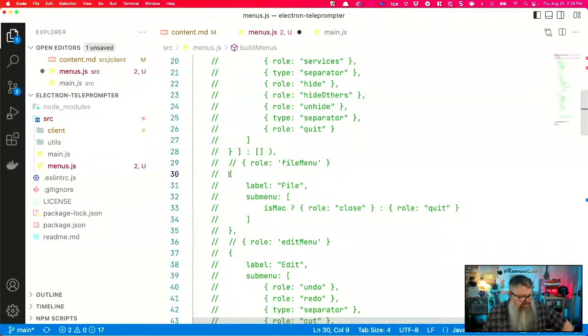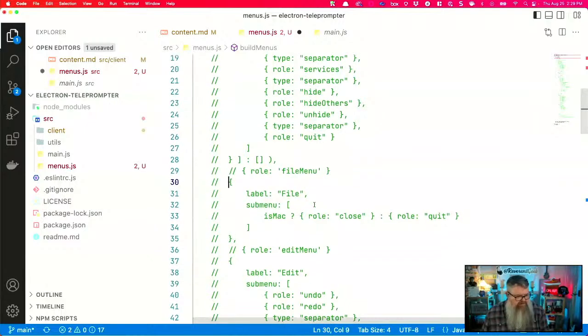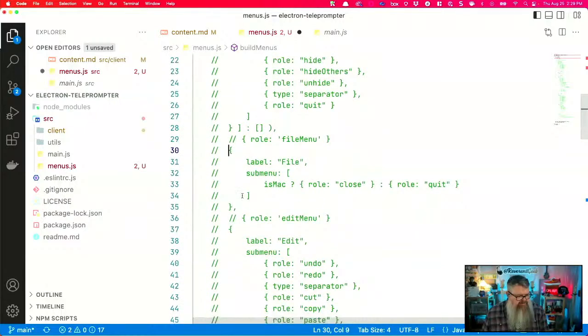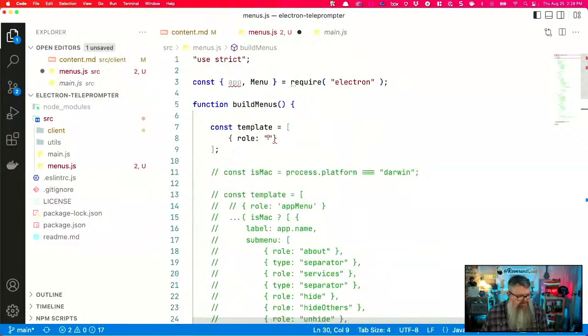So we're going to not use role. We're going to say label is file.